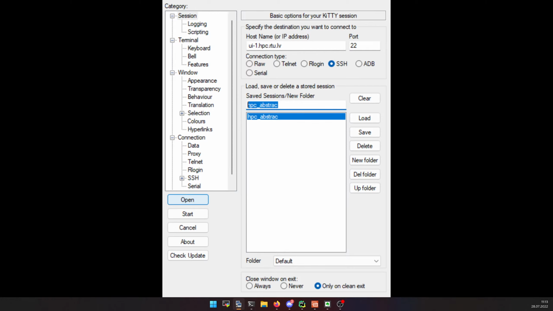So everybody who's been working on Linux, if you copy in terminal with Ctrl-Shift-V, it's not working. You need right click. Right click is paste on PuTTY. Ready to go. The login is available, user and password. Here is an IP, and here is the user. And then you can save.